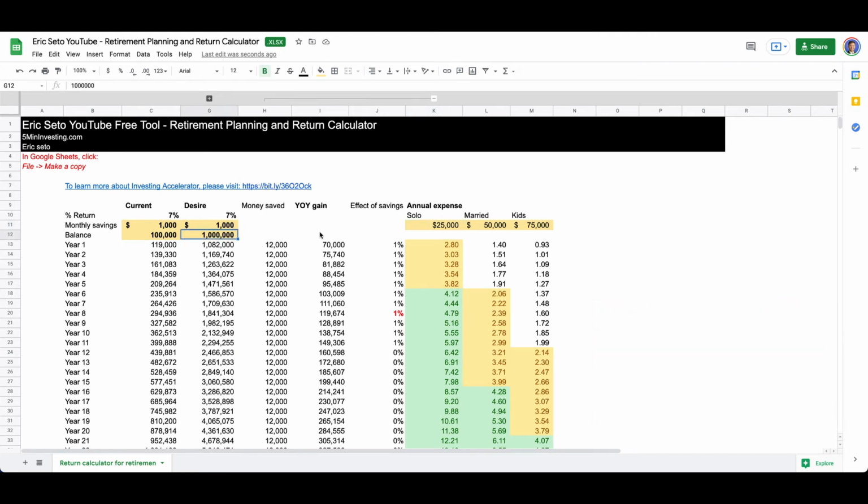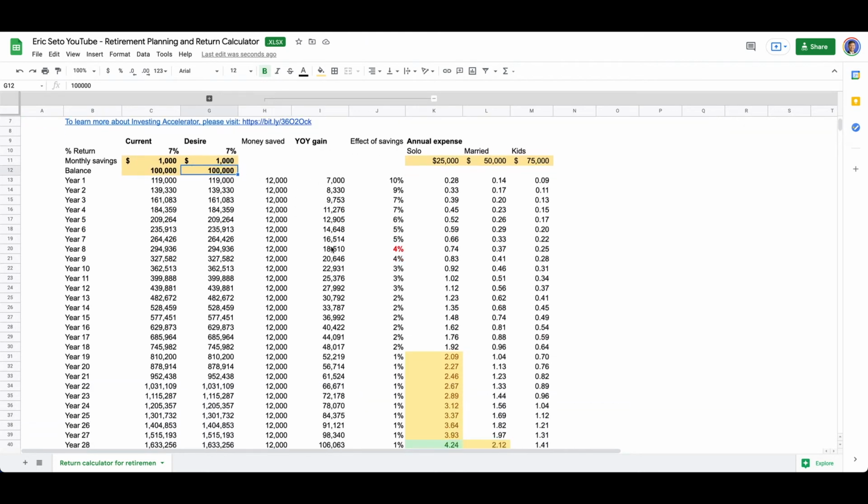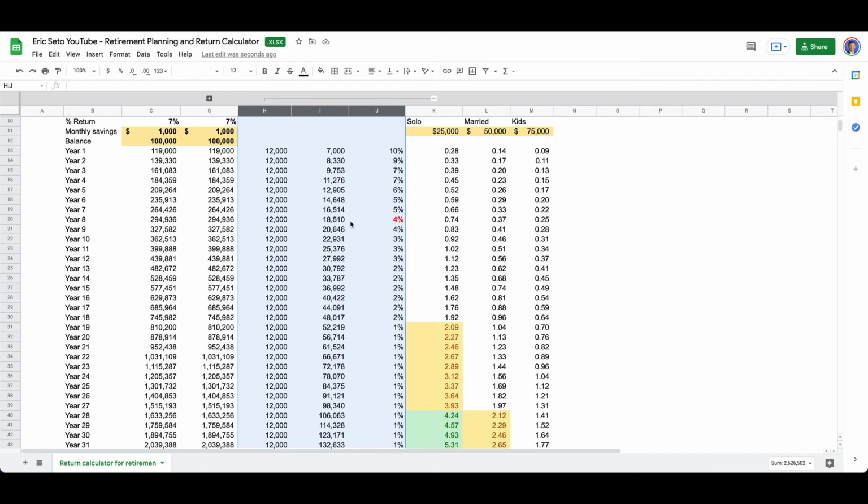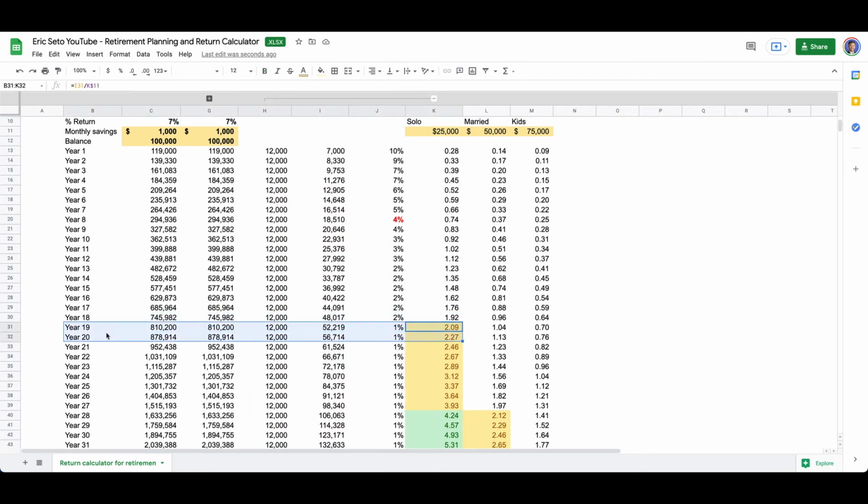Okay, all right. So at this point, let me just change this assumption. So then it goes to around, let's say 100,000, I think that's fine. Because I think a lot of people are starting to invest with 100,000. So that's okay. So if you're looking at this amount, now we can kind of close these three columns if you want to. But I think it's simpler if I leave it open. So I'm gonna leave it open for you. So after investing, saving 1,000 every month, making 7%, then at the 19th year, you can actually retire by yourself. So you basically need around 800,000. If you want to be aggressive, you can get away with 400,000.